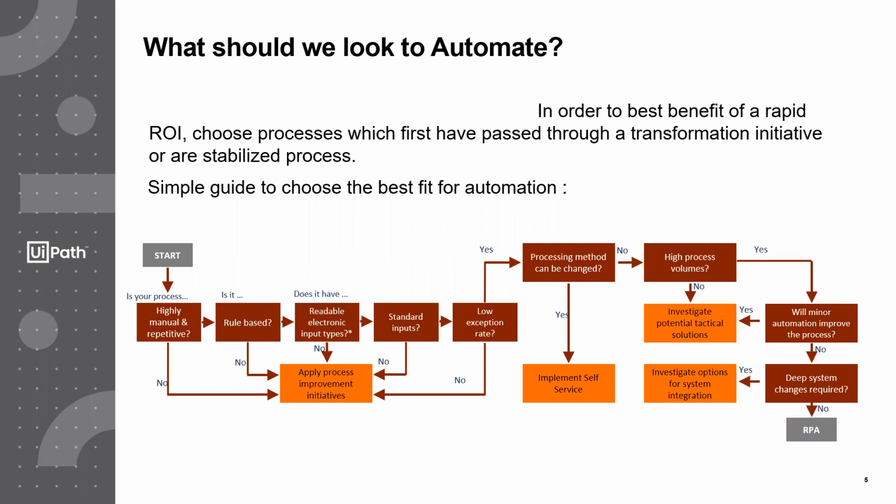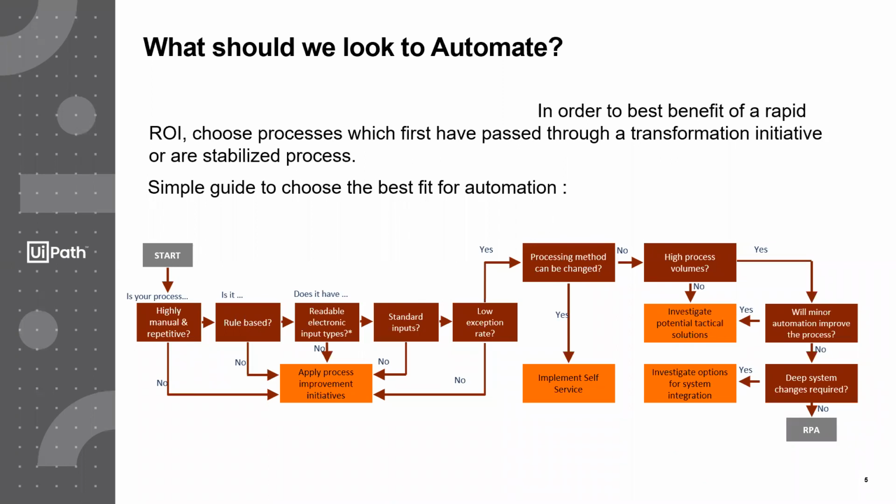Now, the processing method can be changed. If it says yes, then there is a problem again. Then you have to implement self-service, because if the process method can be changed, that means of course it will change. And then if it changes, it would become more dependent on the judgment of the person. Whenever the point of judgment comes in, it is something that we would not recommend to automate all the time. Of course, there are attended ways of automation, but then there is the ROI factor, right? So again, the processing method can be changed.